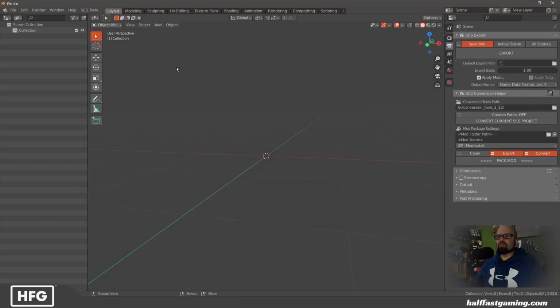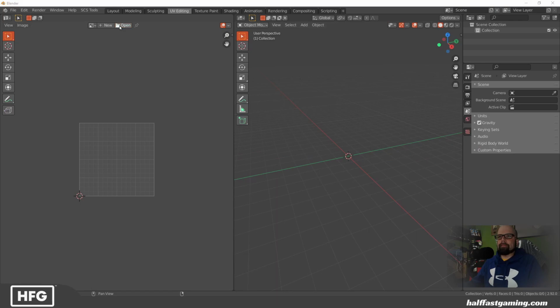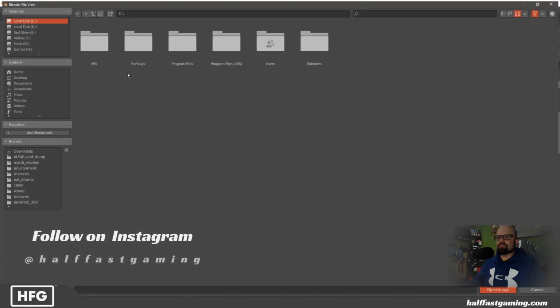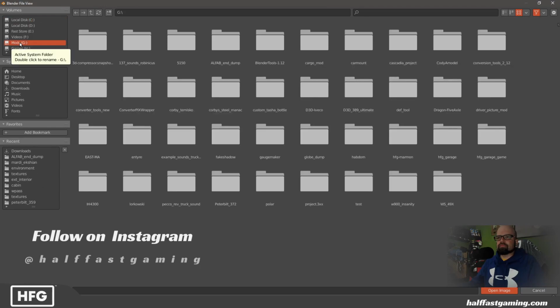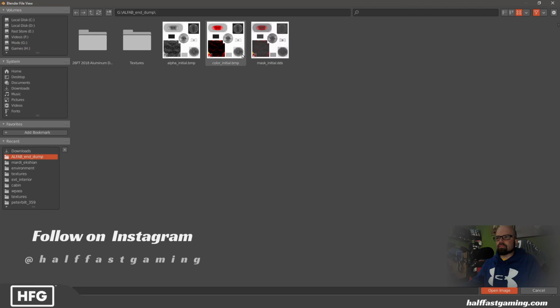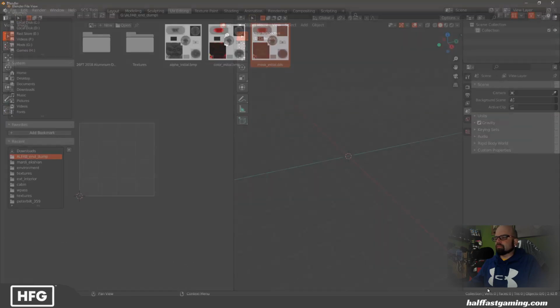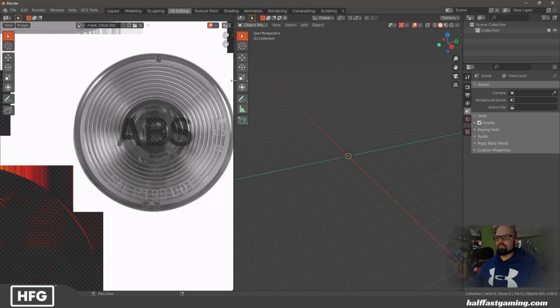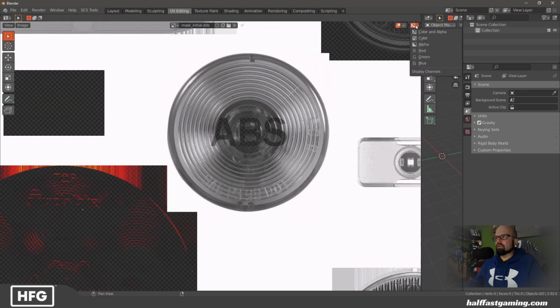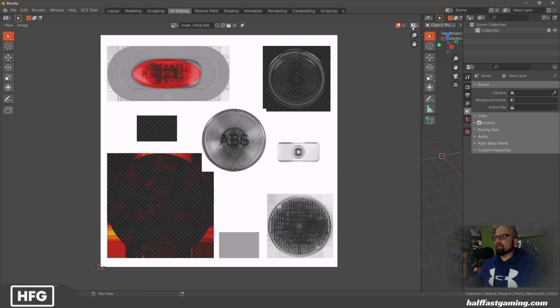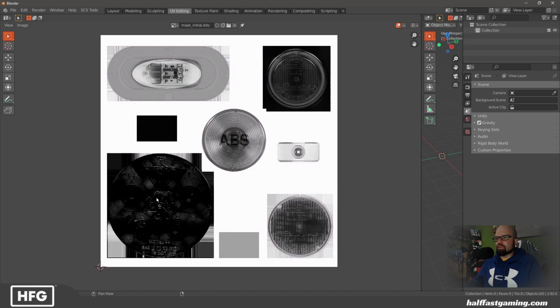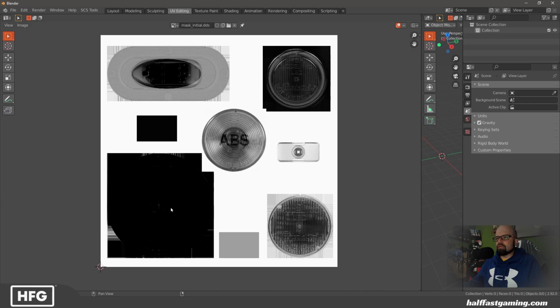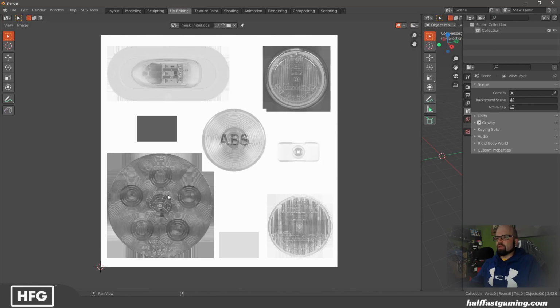And once we open Blender, we can go into the UV editor. We can open that particular file. Let's move this over here. So this is showing us the color and the alpha. We gotta zoom this out here. There we go. So now if I show red, it's gonna show up here. If I show green, there's no blue, that's black. And there's our alpha.